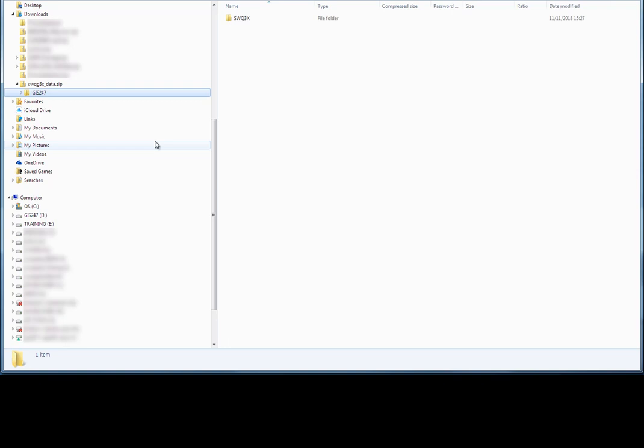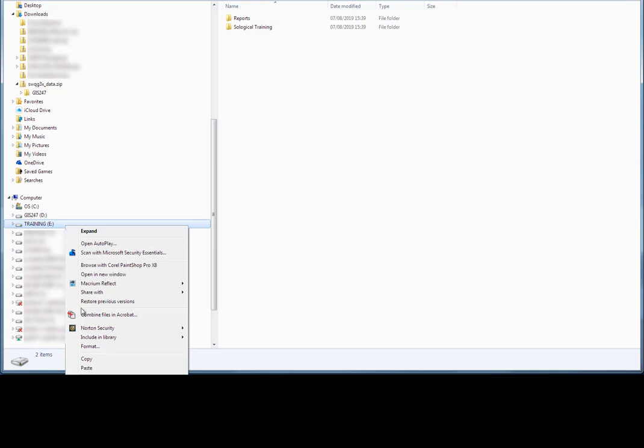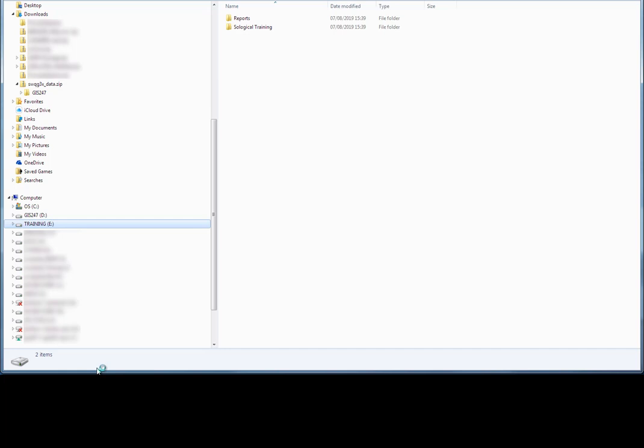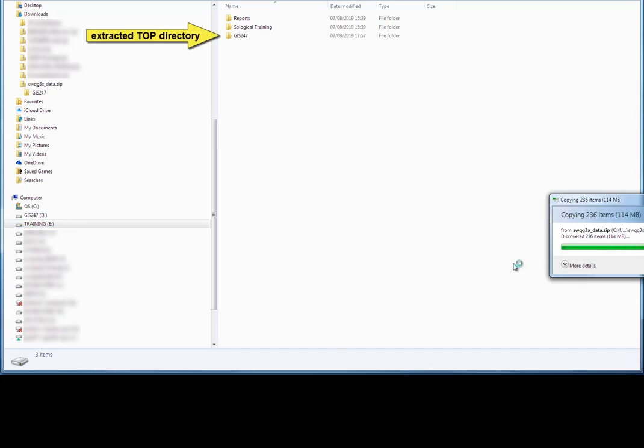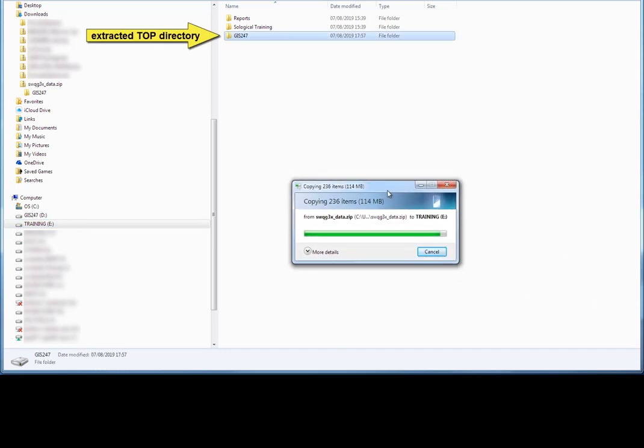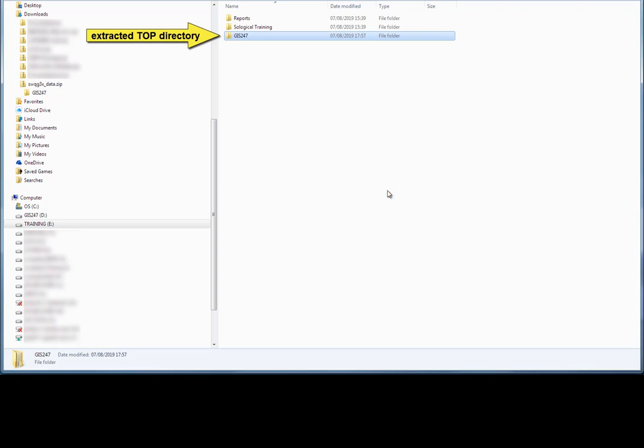Then simply navigate to the location on your computer or your network where you would like to store your copy of the course data. Remember, this needs to be a root directory. Highlight that location, right-click and simply choose Paste. The GIS 24/7 directory, its subfolders and entire contents will be extracted from the zip file and pasted.